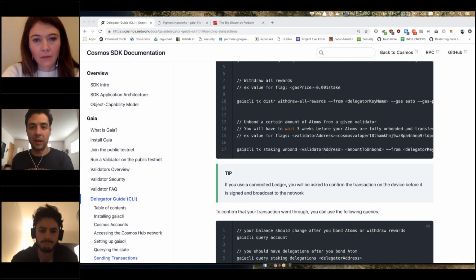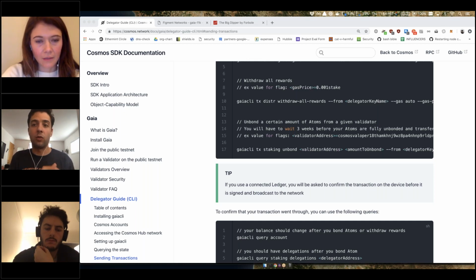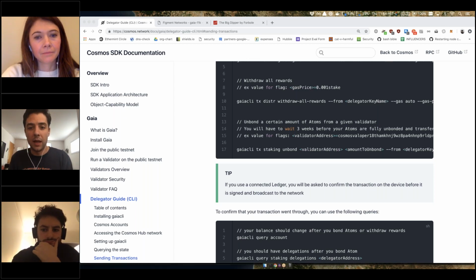We have a lot more information about that on the website, but just be aware that if you want to unbond from a delegator, there's a time cost associated with that. We do offer a nice affordance, which is redelegation, and that's just changing the direction of your delegation from one validator to the other, and it doesn't require unbonding. So there's a few options there. I would encourage you to look at the documentation.